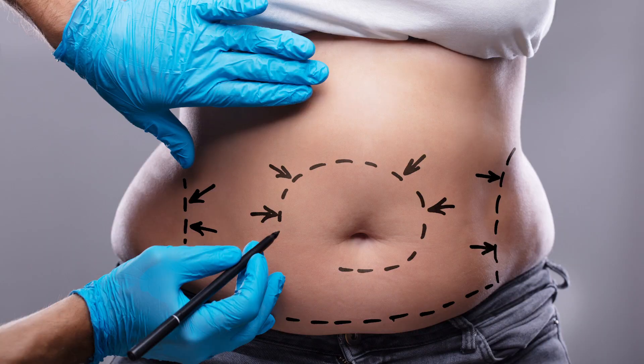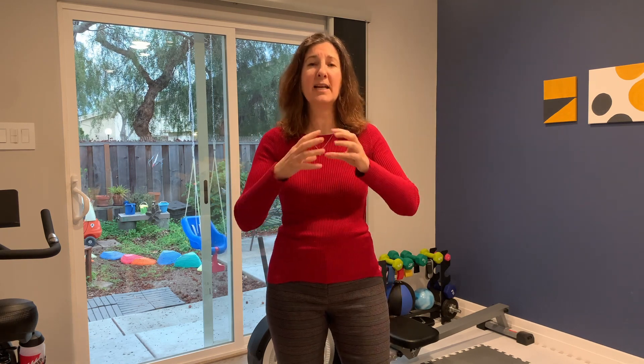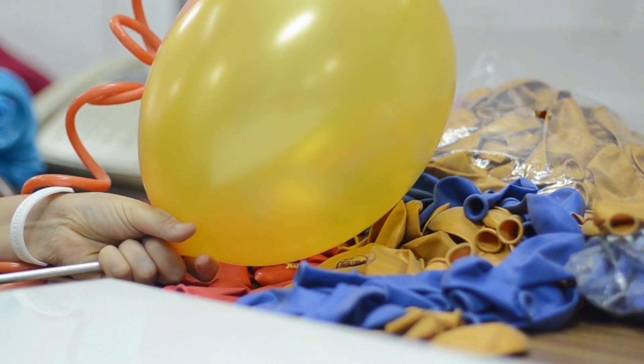Fifth, forget the quick fix — it does not exist. You may have heard of liposuction, but it doesn't work for two simple reasons. One: liposuction removes subcutaneous fat, not visceral fat. Two: fat cells can grow indefinitely. When you are overweight, you don't have more fat cells — you have the same amount, they are just bigger. When you lose weight, those cells shrink. Liposuction only creates more room for remaining cells to grow indefinitely, so it is not a long-term solution — and it's a really expensive one.